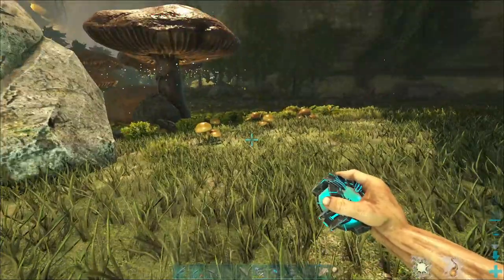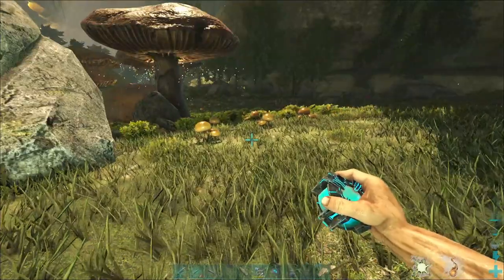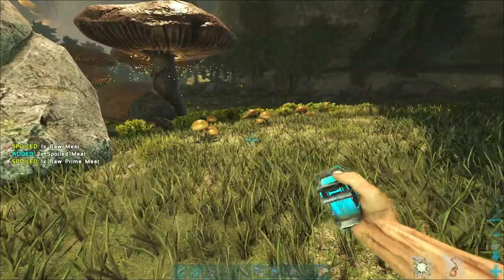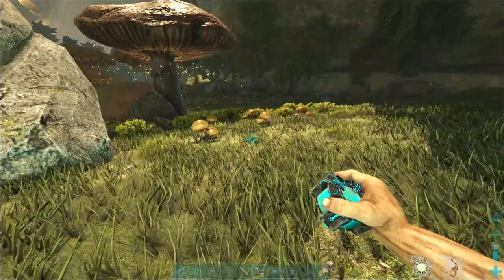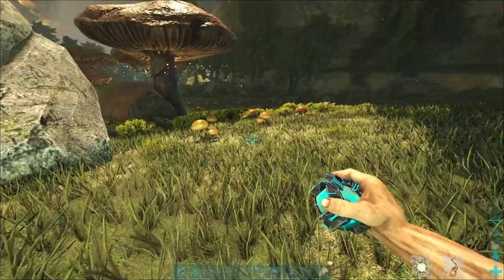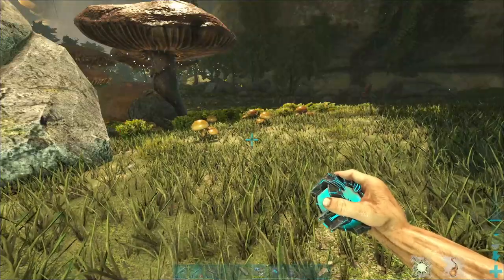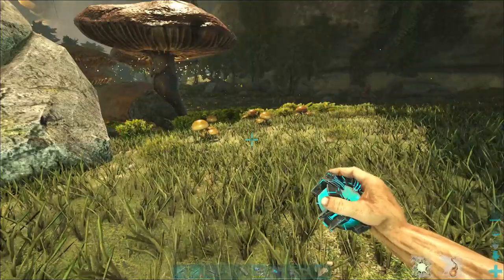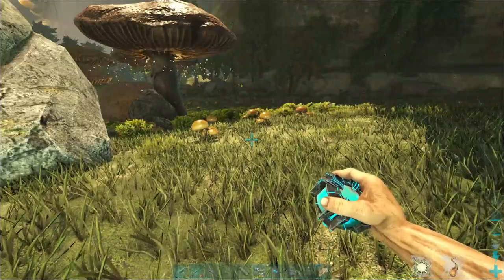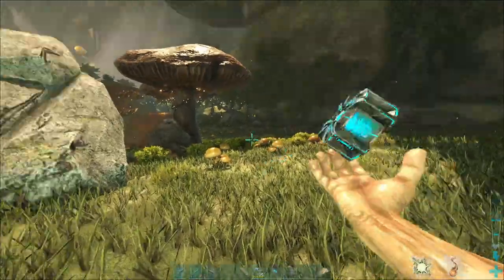We have an Arc Additions problem. So I can tame them, I can't uncryo them. This is just an Aberration problem for me, really. Now, what we're gonna do here is get another one and just call this a video then. And then I'm going to get ready to get explorer notes.